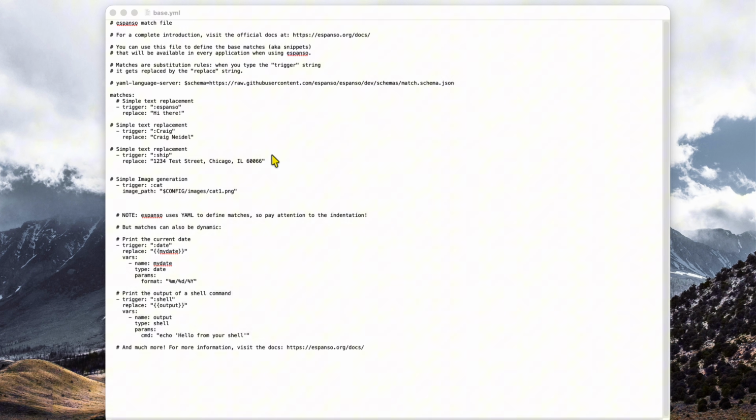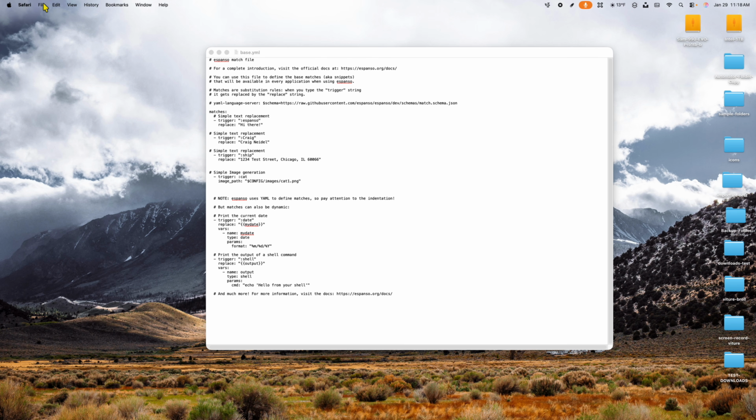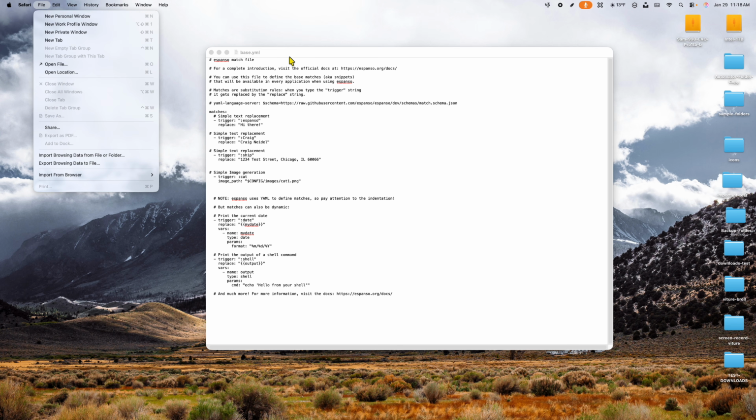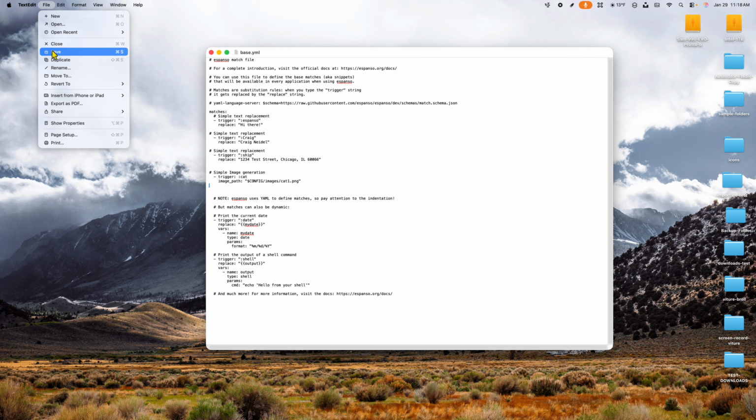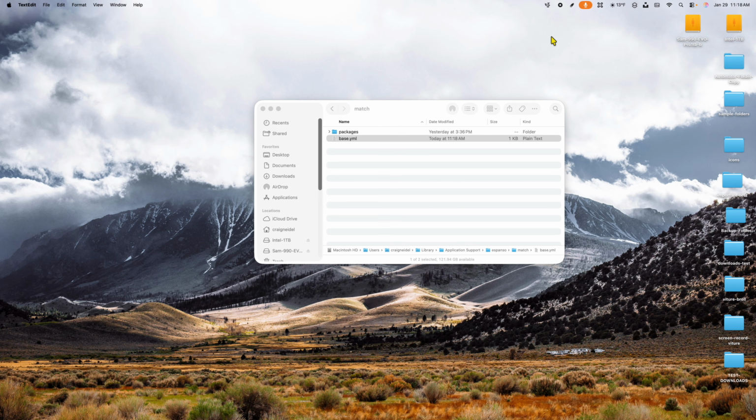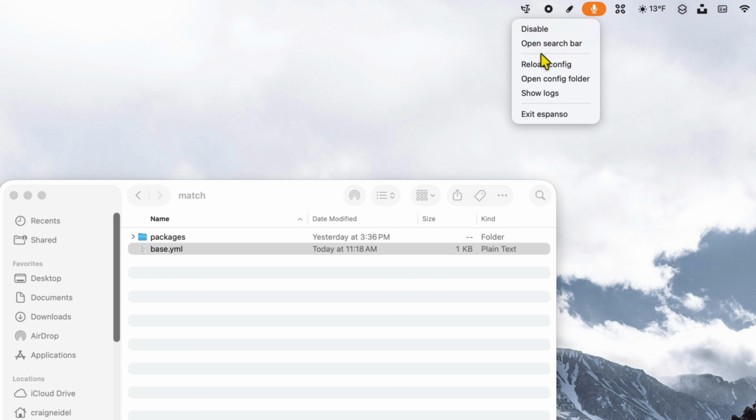Once you type everything in here, you want to go ahead and save this file. You're going to go to File, save it first, and then you can close it down. And then over here, you go back up to the icon and click on reload config. That's going to take everything that was saved and reload that configuration file. So now all that stuff you added will start working. That's how you actually get using this. I just wanted to show you that.